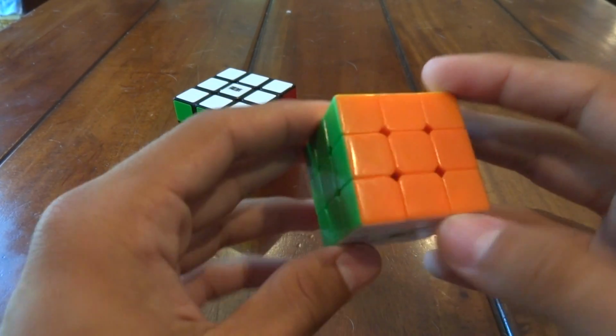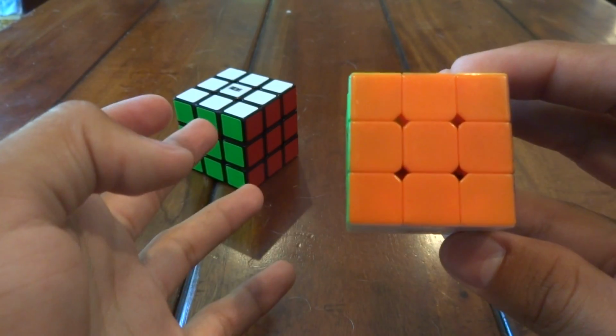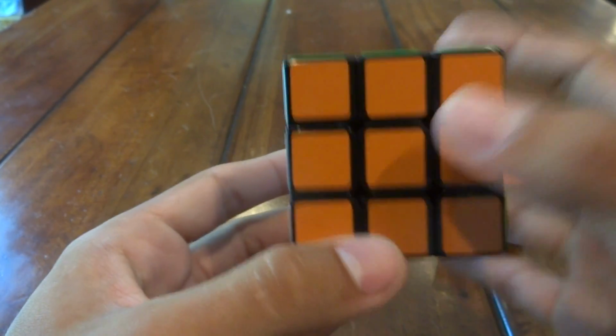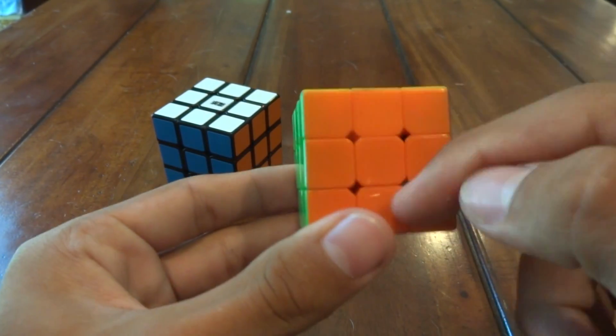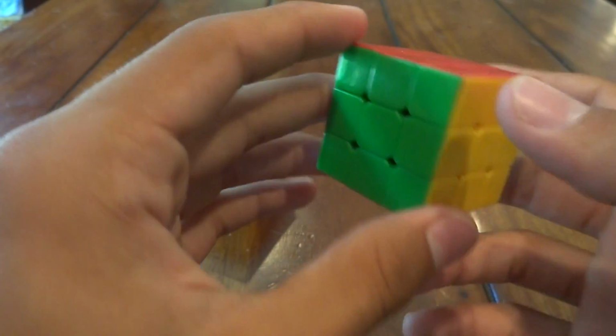So stickerless cubes, in my opinion, are really cool cubes because you don't have to worry about the black base. Orange, and there's a black base, and although it really doesn't interfere that much, it's just cool to have a solid face without having any of the black lines or anything like that going through it. So that's why I think stickerless cubes are really cool.